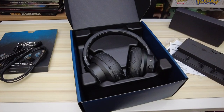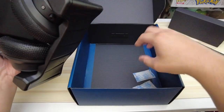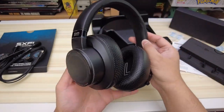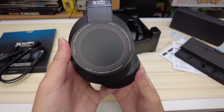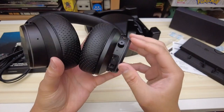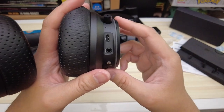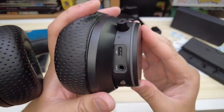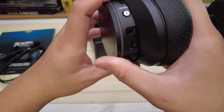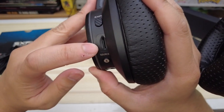Here's the actual headset itself and it looks fantastic. The presentation is really nice when it comes out of the box. It has a really clean design. The right side is pretty bare, but there is an LED light on both ear cups — it's primarily used for the status of the headset but does stay on when the headset is turned on. The left side is where all the buttons and features are: the line-in for the 3.5 millimeter cable, the USB-C connection, the source button to activate Bluetooth, a micro SD card slot, and the Super X-Fi button.